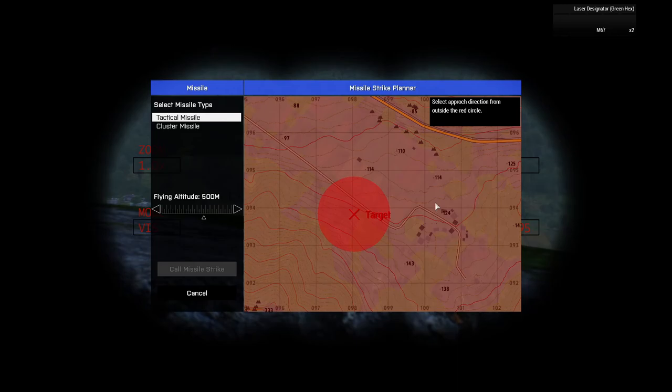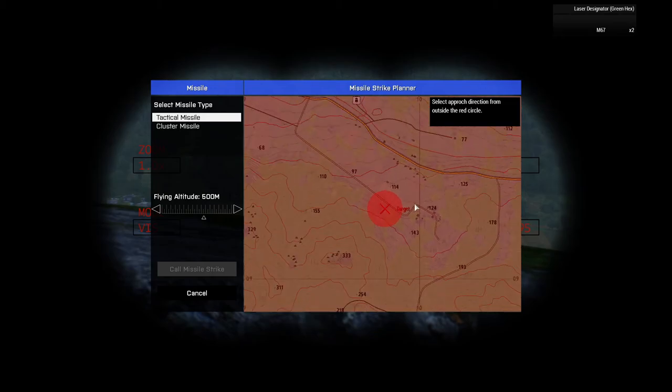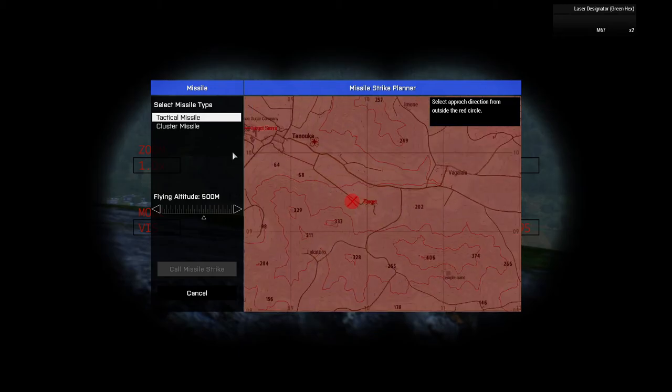So, if you have multiple players with laser designators, it is good practice to make sure that you are the only one currently lasing a target when calling in a missile strike. On the left, we can see all available missile types. Which missile types are available in the mission will be determined by the mission creator.